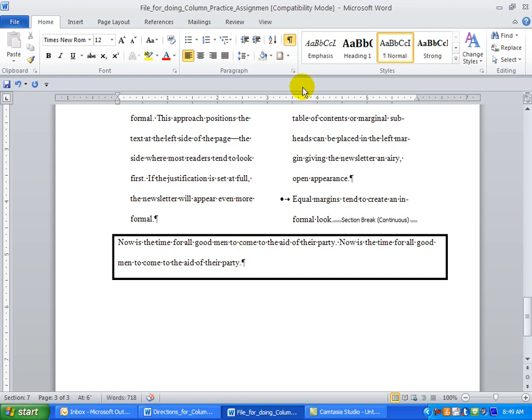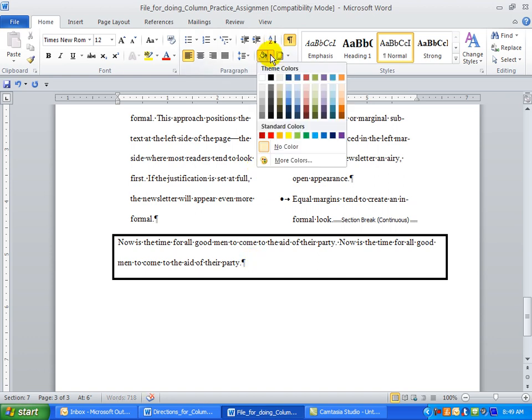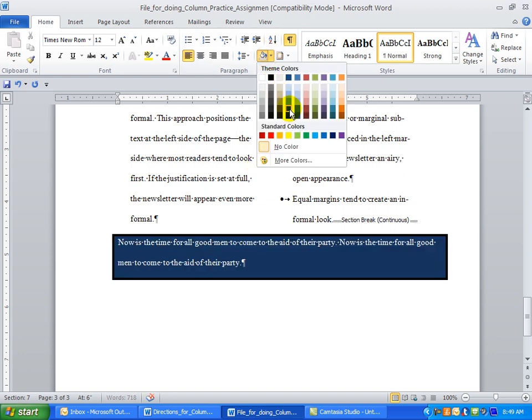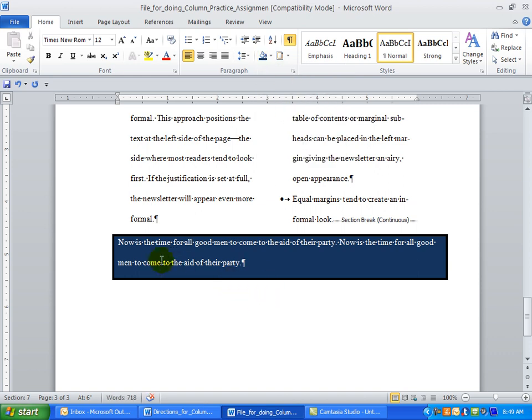And one of the instructions now was to go in and fill it with a dark color. So I'm going to go to the bucket. I choose a dark color. And you notice how the font turns to white. So when it prints, you'll have a dark background, but the font automatically realizes that it's going to have to be white. It can no longer be black, so it does it for you. And that concludes this demonstration.